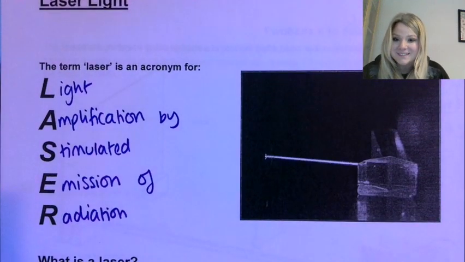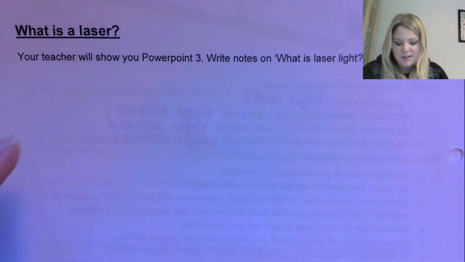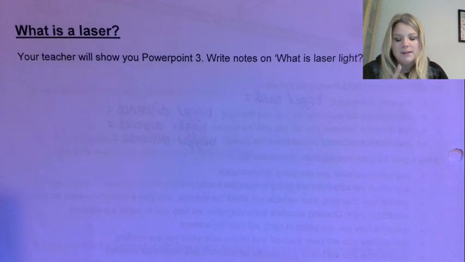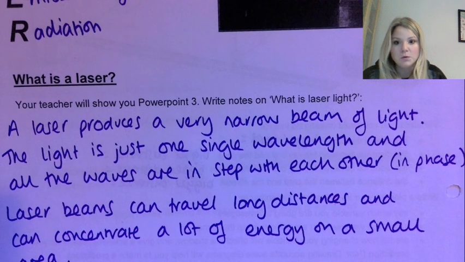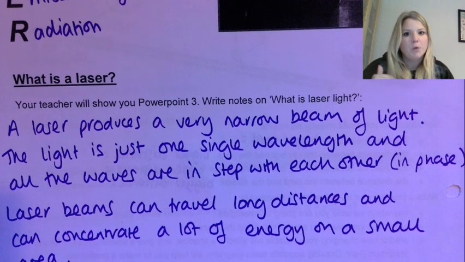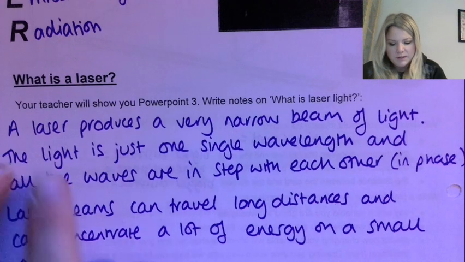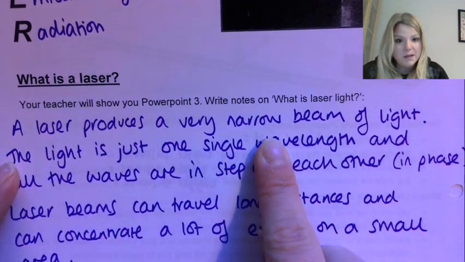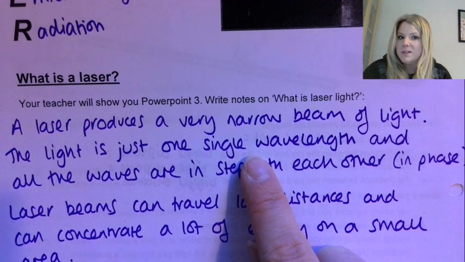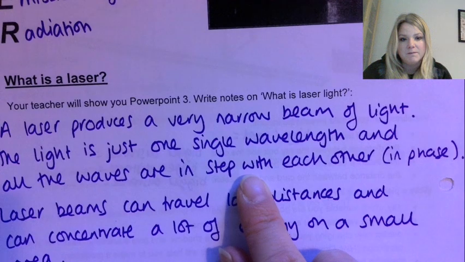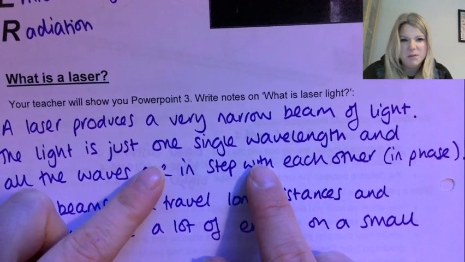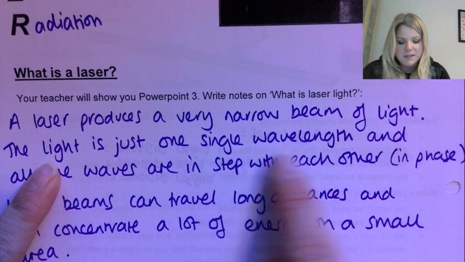Okay, so get that written in. Now we're going to fill in what is a laser just with some notes here. So I'm going to write them in and then I need you to copy them down. I'll go over them once they're written in, okay. So I'll go over this and then pause it to get it written in, but just wait a wee second. So a laser produces a very narrow beam of light. The light is just one single wavelength and all the waves are in step with each other, or we would say that is in phase. Now this bit here won't mean much to you at the minute, the one single wavelength bit hopefully will by the time we get on to talk about like white light, like normal light, and we'll be talking a little bit about different wavelengths and things there. This other bit is just a wee bit extra, okay.